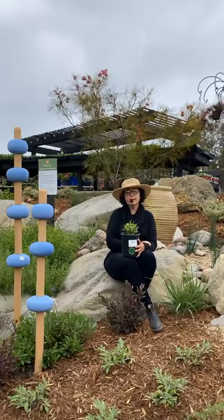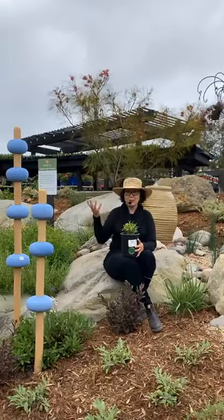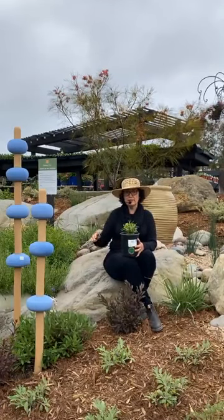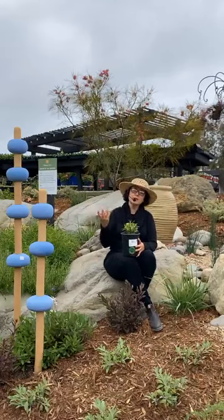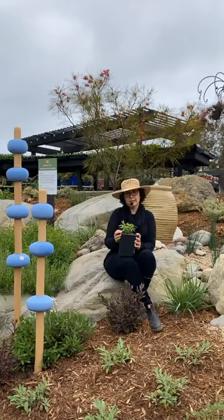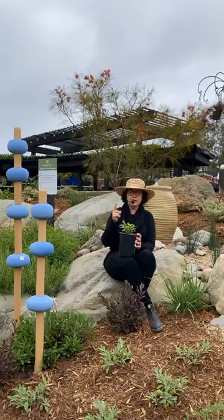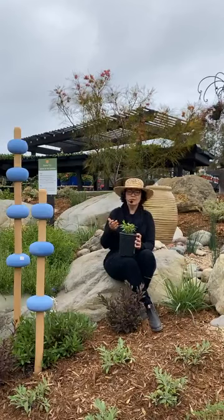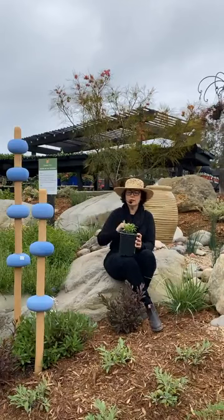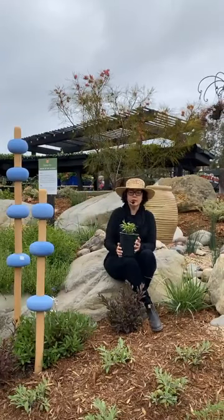You want to give it water when we're getting a lot of rain — it does need that springtime water. Then definitely cut back in the summertime; you don't want to overwater it. It will get really nice and big, and it'll get a flower on it — white or pinkish, a very pretty flower. So remember: white or pink flower, good. Red, orange, or yellow flowers, not so good. If you do have tropical milkweed, you can cut those down, but you've got to keep cutting them down to get rid of all that protozoa. Throw all that milkweed away — that's very, very important.